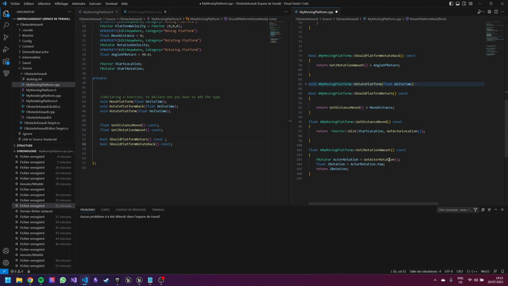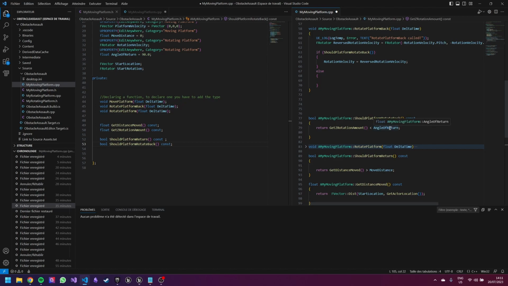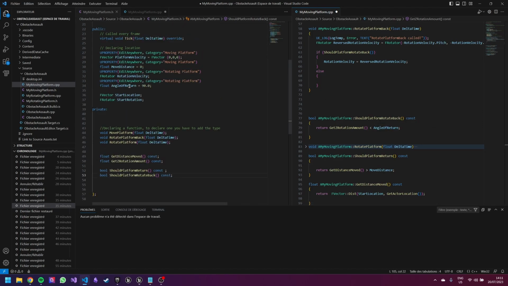We get the actor rotation, and then we set the Z rotation as, and then we pull out the value of the yaw, which is the Z axis, and then we return that float. And then we can compare the float of the Z rotation with the angle of return, which is the one I have installed right here. And this is the default value of 90 that we have seen in the game.